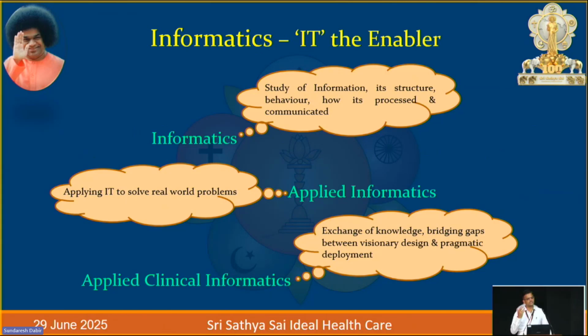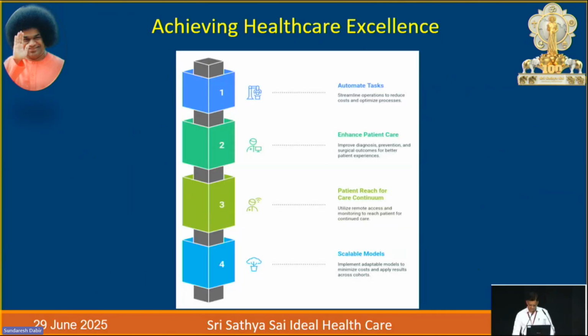Obviously there is a goal that we would like to achieve, that is the best possible treatment to a patient that's being offered. If that is something we are able to do, then wonderful. IT enables that to happen. So we would probably need to term it as applied clinical informatics.